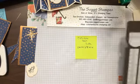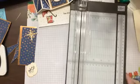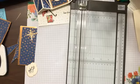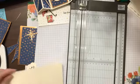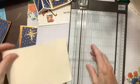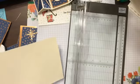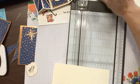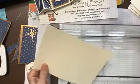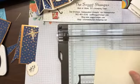Okay, so we're going to start with the sewing machine in here. And our designer and our Whisper White. There is a problem. How am I going to get this under? I'm going to have to rearrange things a little bit so that I can get this under the camera. I'll do it sideways if I can. Doing it backwards is maybe going to be a challenge.